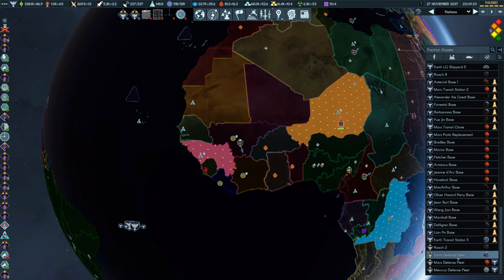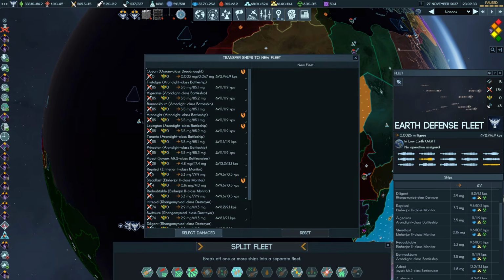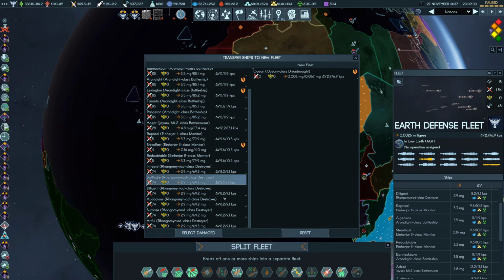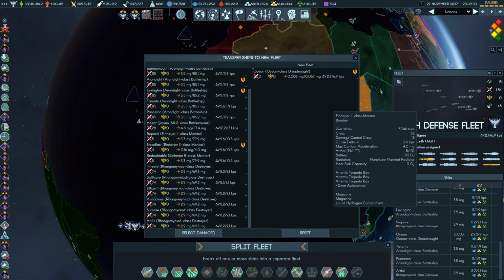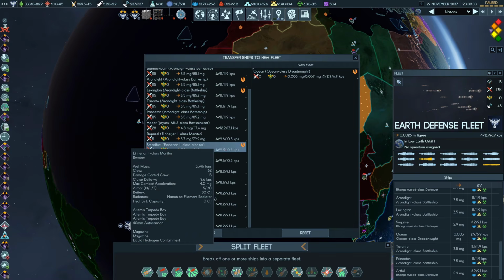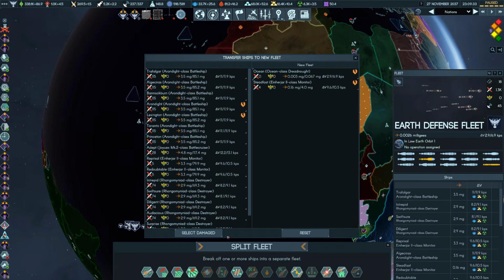Okay, hold on. Split fleet. Where was the other one? I don't know the name of this one, but we can just separate all of the Einherjars out, I guess. Oh, it's probably the one that has damage on it. That makes a ton of sense.